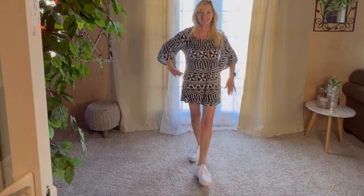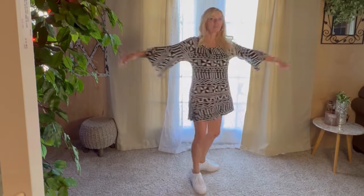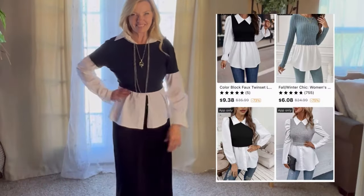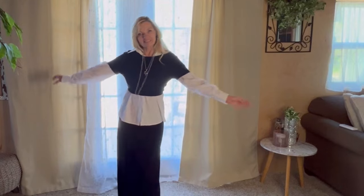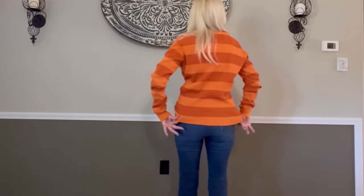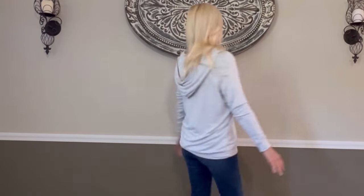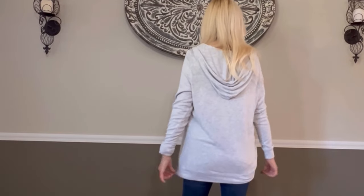I probably won't have my tennis shoes on, but I thought this would be a cute little pullover for my swimsuits on the beach. I think it would be a lot of fun to wear while we're walking around and picking up shells. I've always wanted to try this look — I thought it would be fun since the weather's still a little bit cool. And this little shirt I picked up at the consignment shop for $2. I think it would look really cute with some cut-off shorts and some sandals. I think this hoodie would look really nice with some black tights and some gray flats. What do you guys think? I like the way it covers my bum too.